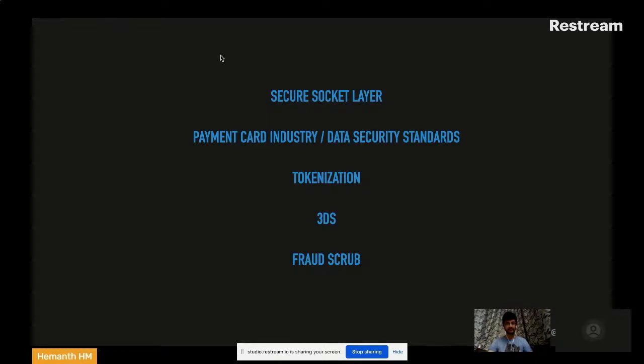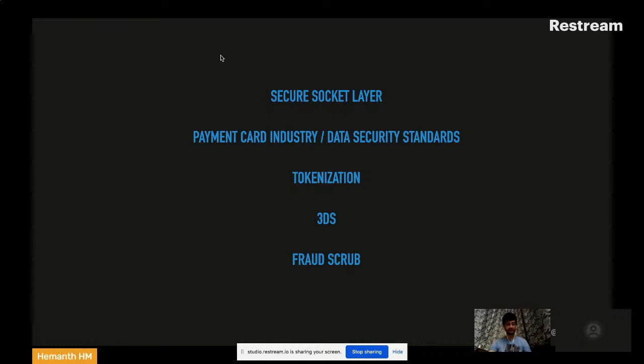The most important thing here is called PCI DSS, the Payment Card Industry Data Security Standard, which is a list of standards that a company should adhere to be PCI compliant, so they can process payments. All these payment processors should adhere, but there are different levels in PCI, and if you are just at level one, you still need not comply with everything on the compliance stack.